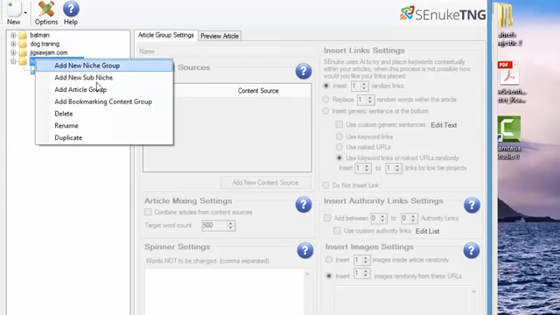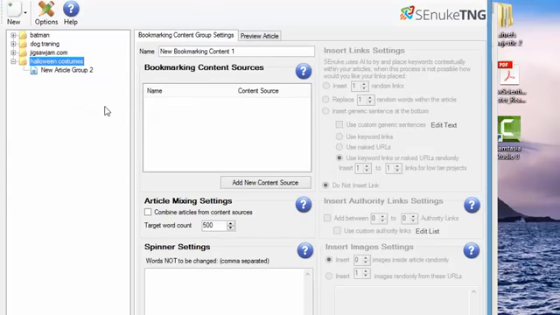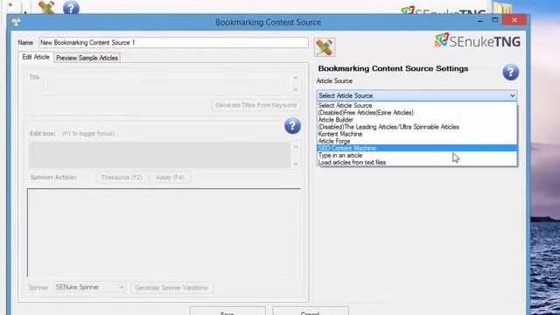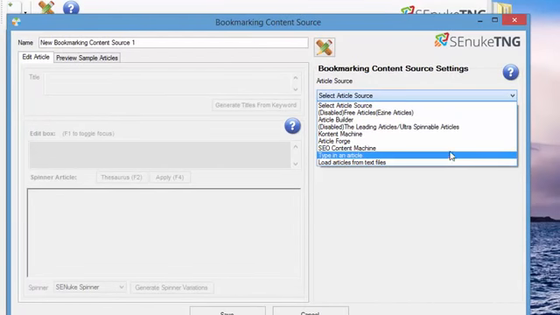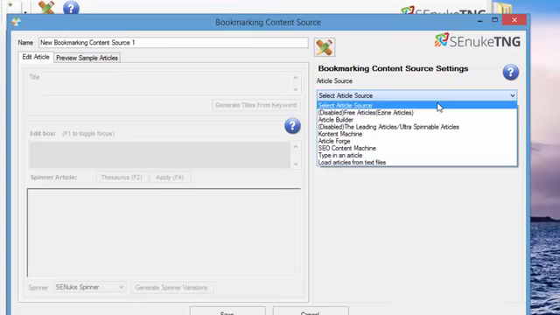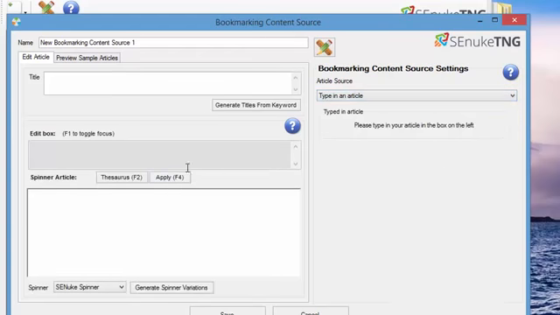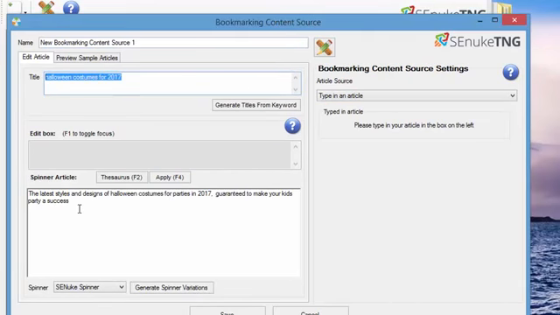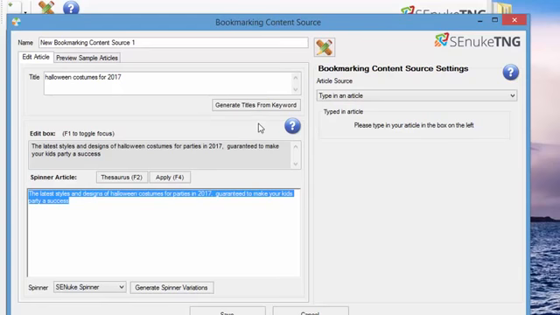So we just come back to our campaign, right click and pick bookmarking group, and you'll see that's headed correctly. This time the links are grayed out because we can't place links in bookmarking sites except for specific places. So again, content sources, instead of using an article site for bookmarking, I just tend to type in an article myself, and I've manually keyed in a title, and I've manually keyed in 10 or 15 words there.